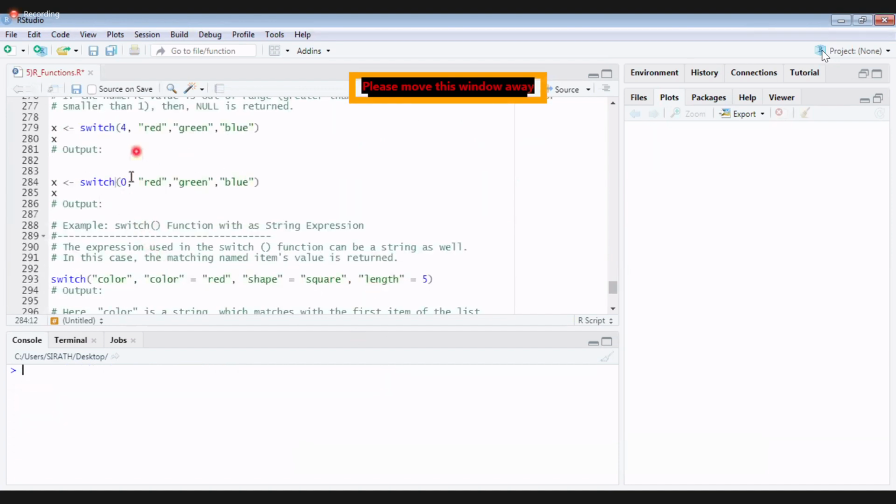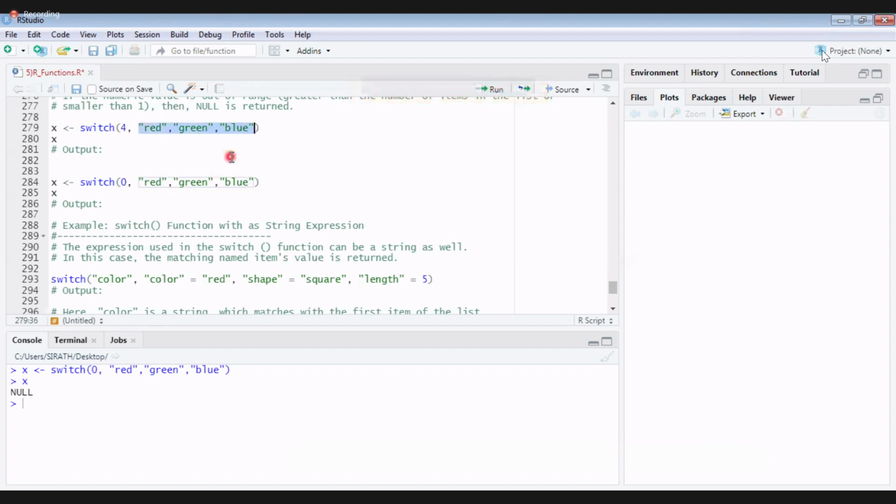Because it is returning null, I need to collect it in x. So when I print x, I get the null. If you give a number which is present here, it will return that value. If it is not present, then it will return null.